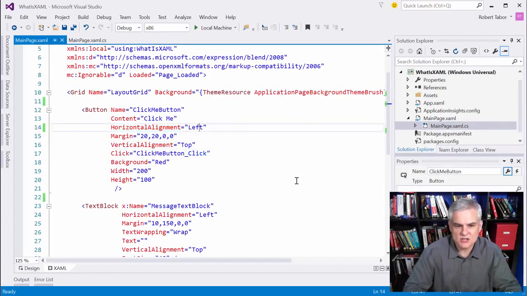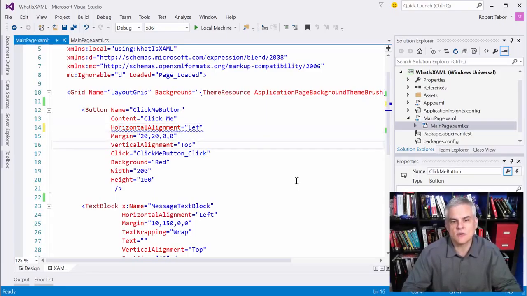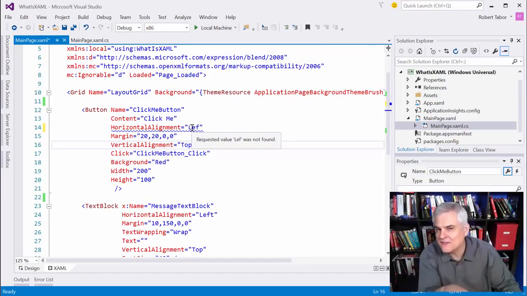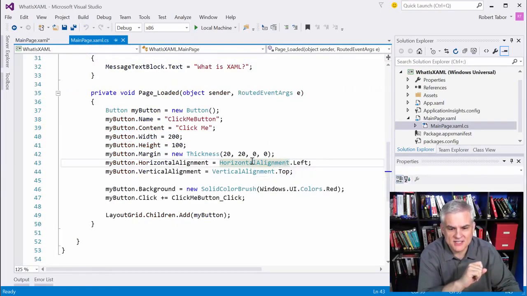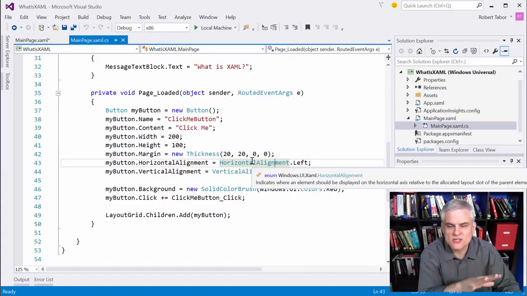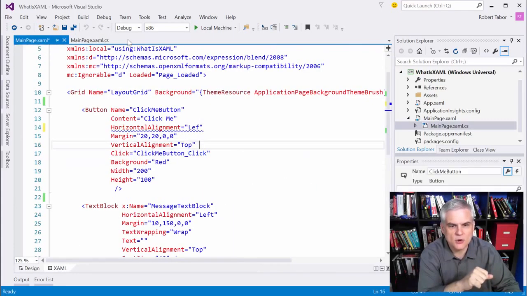So just for fun, let's take a look at what happens if we were to misspell the word Left. Let's just get rid of the T on the end. And notice that right away the XAML parser kicks in and says, wait a second, I can't find a match for this literal string Lef without the T with any of the enumerations that are defined in this Windows.UI.Xaml.HorizontalAlignment enumeration. All right, so you can see how this works, and we'll get basically a compilation error because the type converter can't find the exact match so that it can convert that to a strong type.